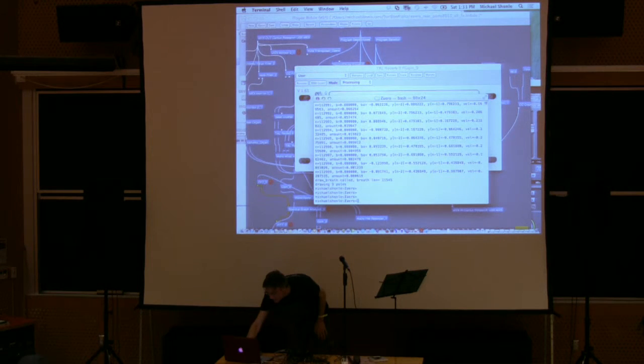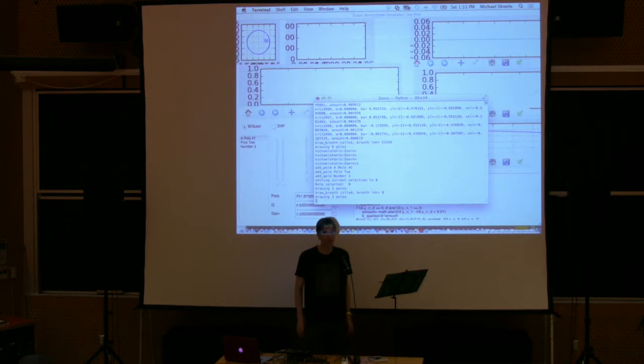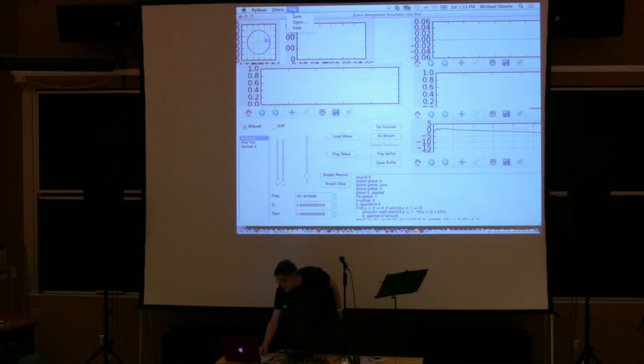The basic idea is the buzzword is FISM, which is sort of like physical modeling, but it's physically inspired sound modeling. So you don't actually literally model everything, you just take the high level principles and kind of re-implement them. So in this case, the concept is that you have a resonant tube. So these are the resonances.